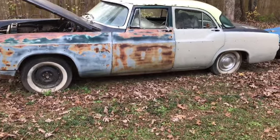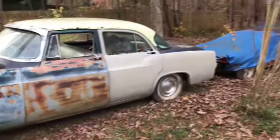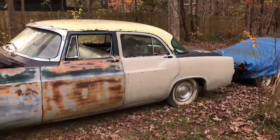Okay, folks, I'm still over here at this fellow's house in Youngsville with the car collection. There's the rest of them there. We're going to try to get all these filmed today.